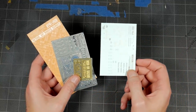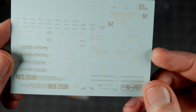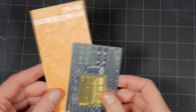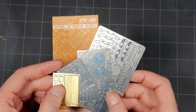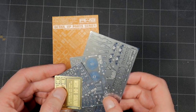This is the pre-order set so I ended up getting some water slides with it. And as you can see they look really good. You got some funnel system decals on here, some warning decals — that is completely up to you if you want to use them. You get a nice backing board to keep them nice and stiff, and you actually get four sheets of decals. I'm going to do a quick slideshow to show you guys these.